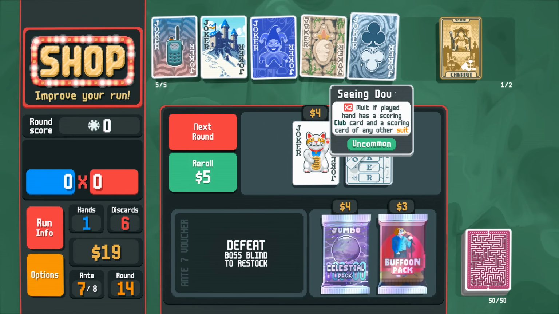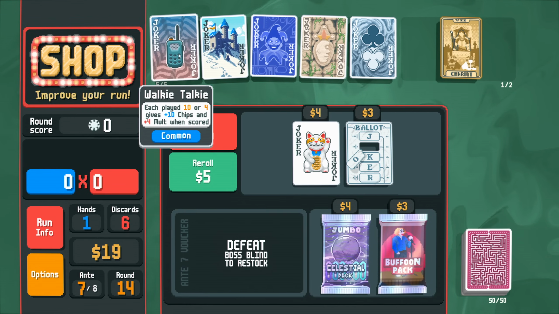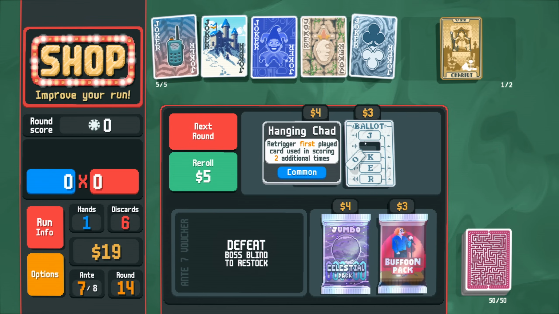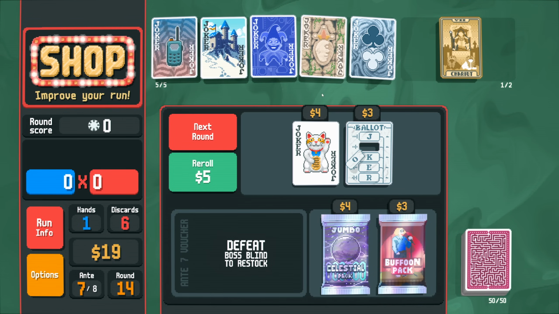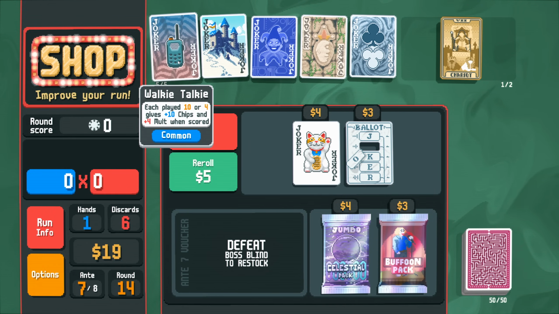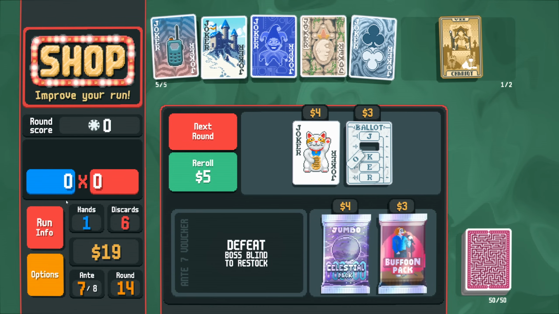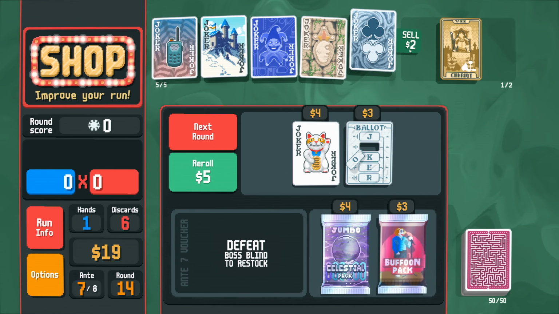Do we give up Castle at this stage? Would that be wild? Or 10-4? Because this is going to be an extra 4 runs of these cards' action. Which seems pretty good, you know? I might ditch Castle. Oh, it's 171 chips. That's a lot. We'll ditch Seeing Double then.